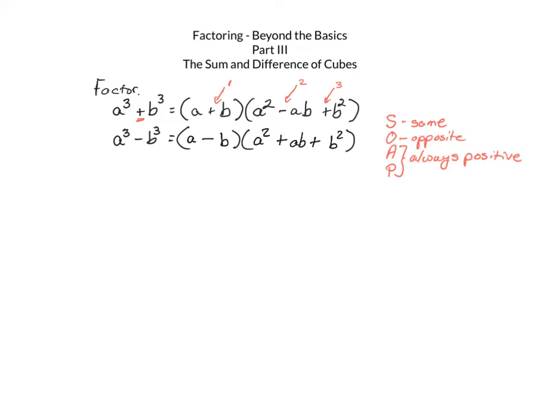So let's write our list of what perfect cubes look like, so that we know what we're looking for. If we look at numeric perfect cubes, they look like this. 1 cubed, which is 1. 2 cubed, which is 8. 3 cubed is 27. 4 cubed is 64. 5 cubed is 125, and so on.